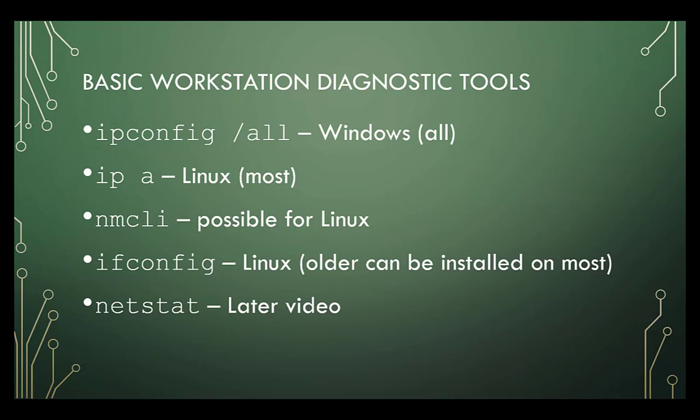Netstat is another command that we'll talk a little more about later in another video, and it tends to show us our DNS settings. If you need that kind of stuff, like I said, nmcli shows it all to us. ip a only shows us the IP and the addresses that go with it. Netstat will show us some of our DNS settings. That tends to be the other half of the settings that we're looking for. We'll go on into a demo where I'll go through some of the different commands, showing them off and going through the output.